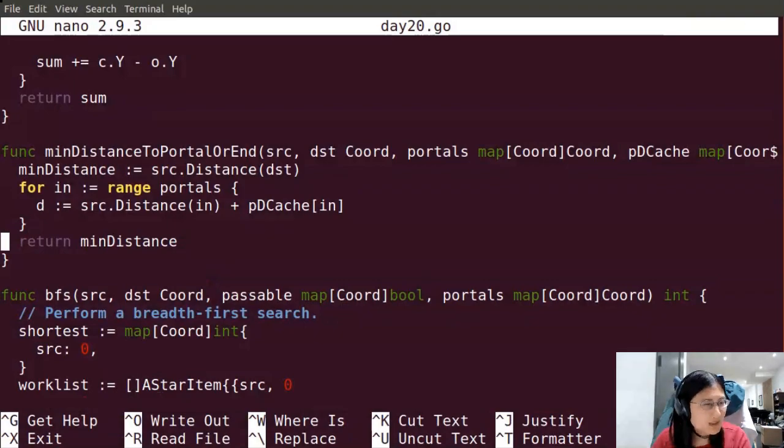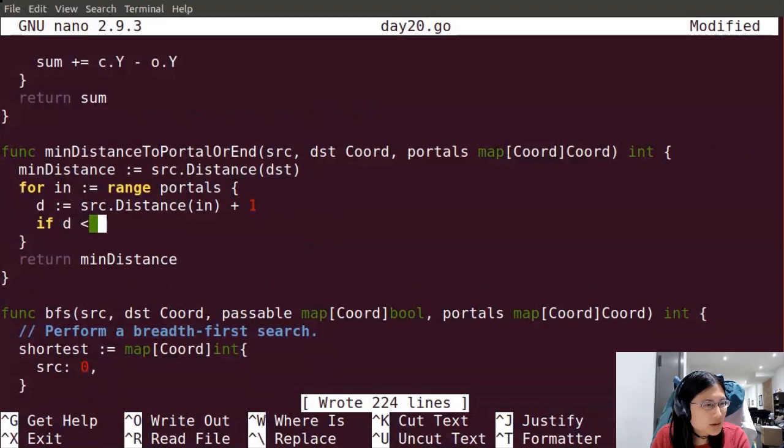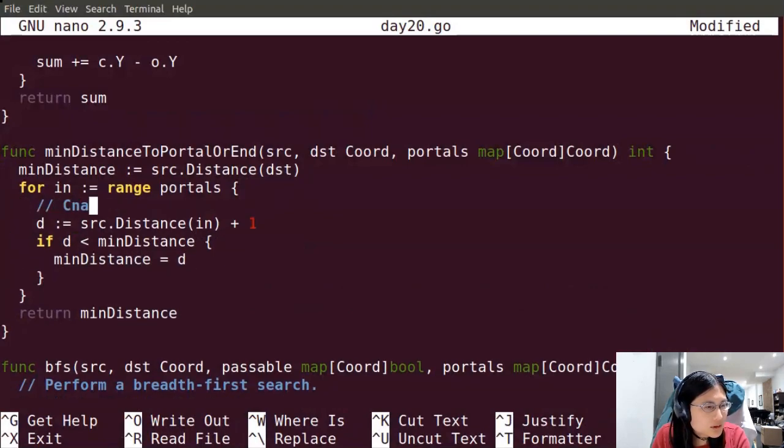Okay. I'll have to think about this more. Let's just treat this as one for now. That's always going to be safe, and I can always revise this. Okay. G is less than minimum distance, then minimum distance. And be improved.